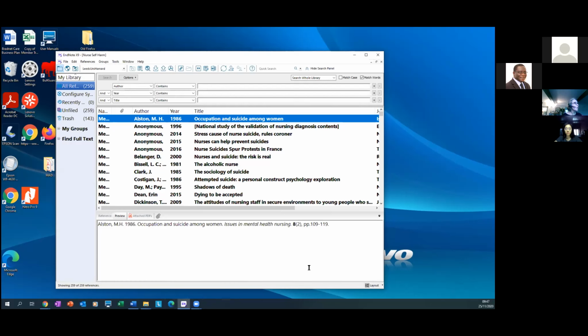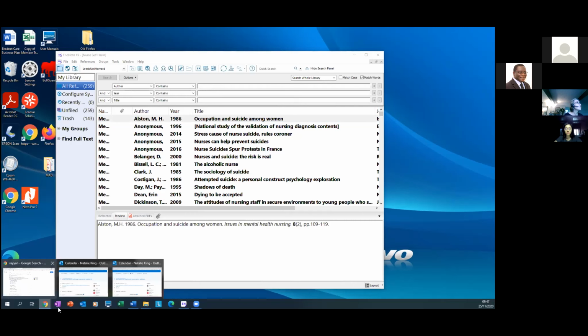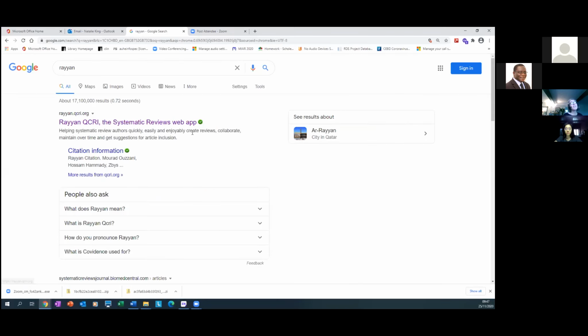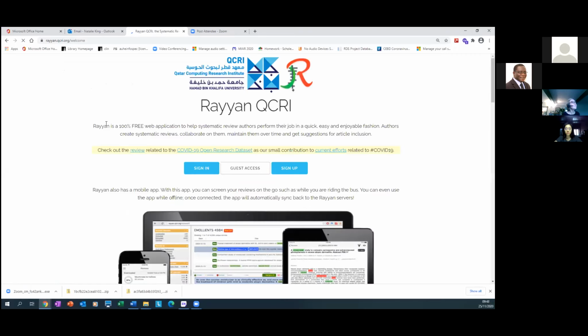So first of all, I'm going to show you just how easy it is to create a Rayyan library. So I'm going to go to Google and type in Rayyan. Can you see that, Judy? Yes, that's showing up fine, thank you. Lovely. So it comes up with a screen like this.